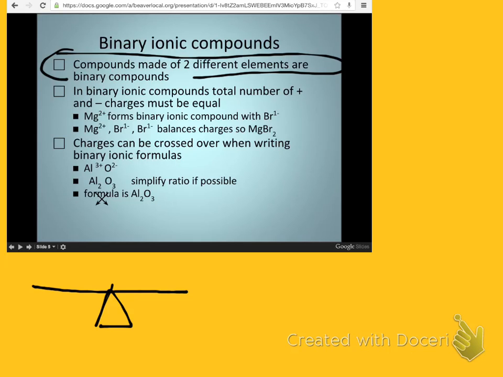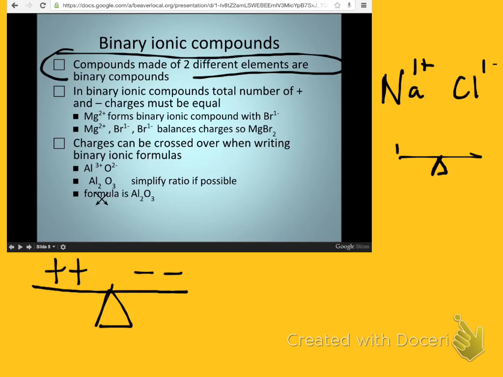Wear your snow pants. So in an ionic compound, the charges have to balance. So if you have 1 positive charge, you have to have 1 negative charge. If you have 2 positive charges, you have to have 2 negatives. You get the picture. Now, it's very easy if you have something like this. You have sodium, which is 1 plus. You have a chloride ion, which is 1 minus. 1 sodium cancels out 1 chlorine. So on our little teeter-totter, Na1 plus, Cl1 minus. Well, what if we have magnesium, which is 2 plus, and chlorine, which is 1 minus? Oops.